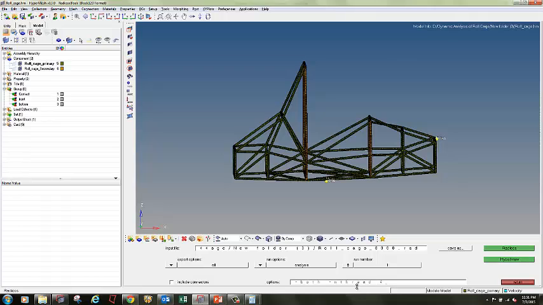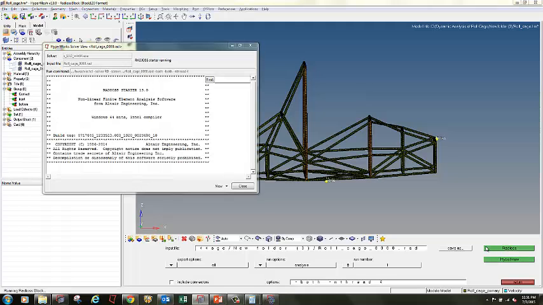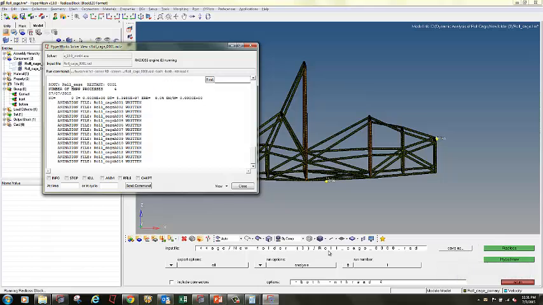So put nthread space whatever number of cores you want, and click on Radioss. This will start the solver. You can see it has started the solver process. Generally it takes around 3 to 4 hours to get the results.